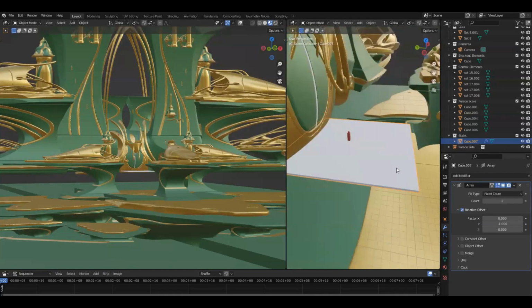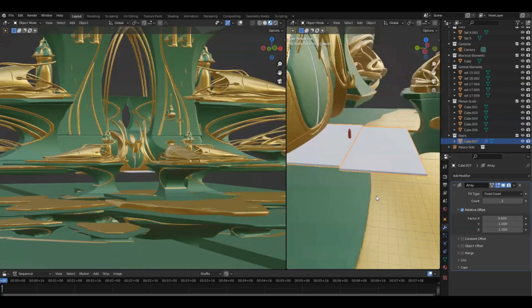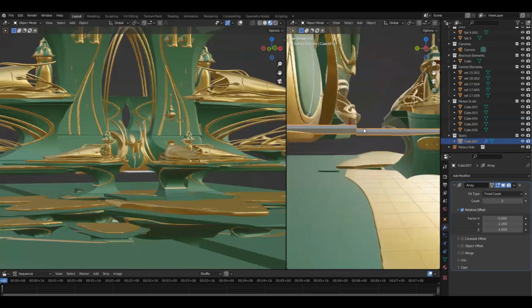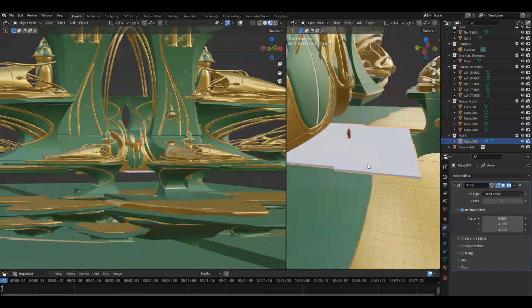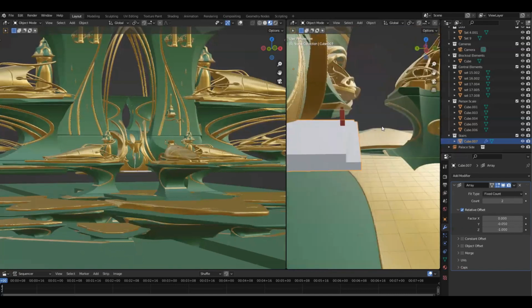And we also need to array it downwards on Z. So if I just click and drag this a little bit, we'll see, in fact, let's make that a perfect -1 so that it's the exact same distance as one step. And then the steps are really, really long right now. So we actually need to adjust the Y to be a little bit smaller. So I'm actually holding Shift to make this a little bit slower and easier to control. Again, you can do that in a lot of different areas of Blender to make things slow. And yeah, that's looking pretty good.